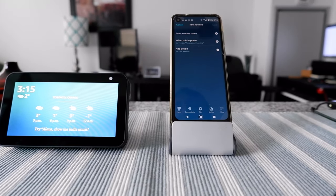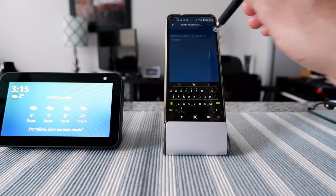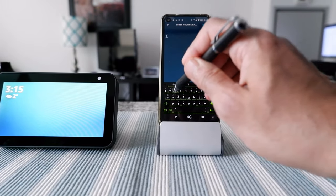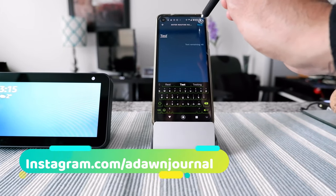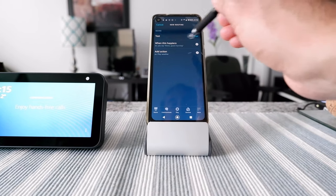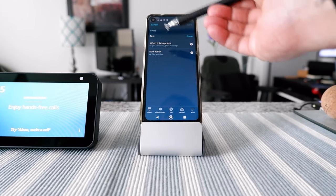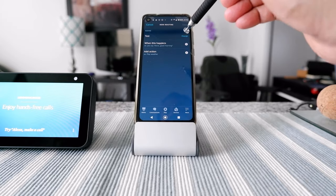If you just add here, you have to enter a name, and we'll just enter a name, which we can say test, and then you can click next. And then, when this happens, what it means is that this is the phrase or word you are going to ask Alexa, and then this routine is going to be continued.